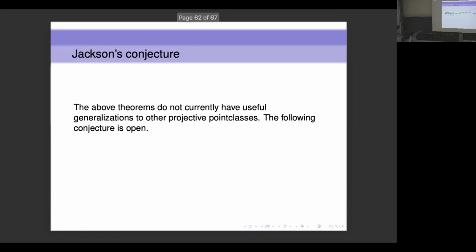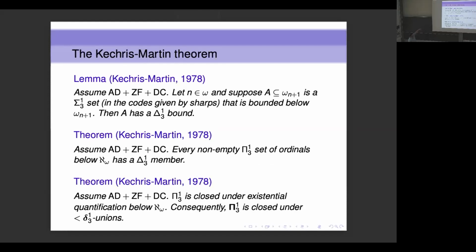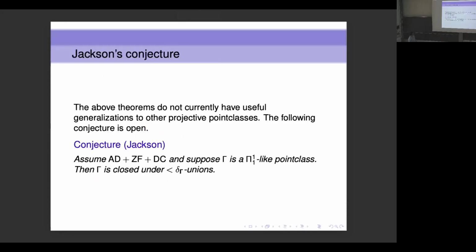And basically exactly this picture is open. Not quite sure if it's open, because Jackson has been saying he knows how to do it, but his techniques don't seem to be applicable in the kind of problems that I was considering. So it's definitely open in a way that I can use. Basically what the problem is, there is a coding that goes on in here. You want to say Sigma^1_3 set, that means you have some coding of ordinals below Aleph_omega in mind. And so you need this kind of theorem for nice codes if you want it to be useful, whatever that means. Okay, so that's that. And this conjecture which Jackson has is basically a nice way of saying to prove Kechris-Martin style theorems for arbitrary pointclasses.